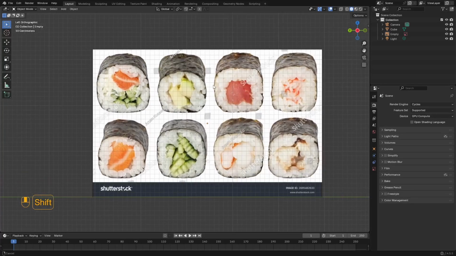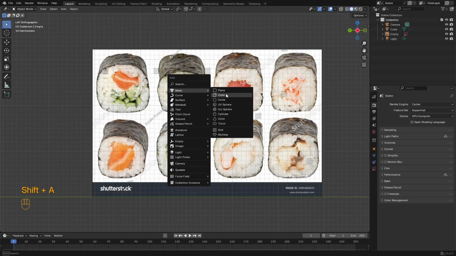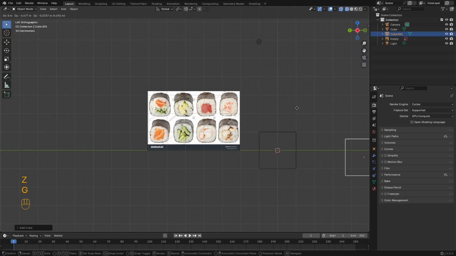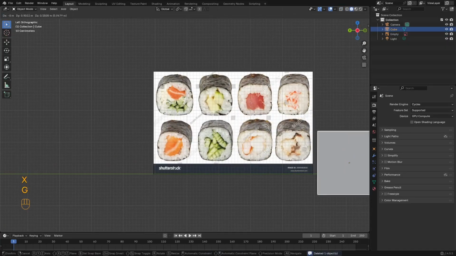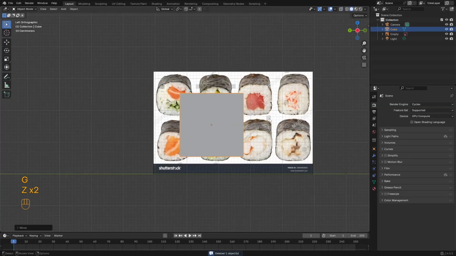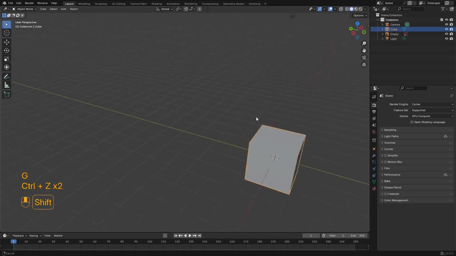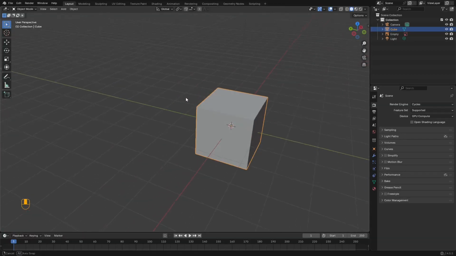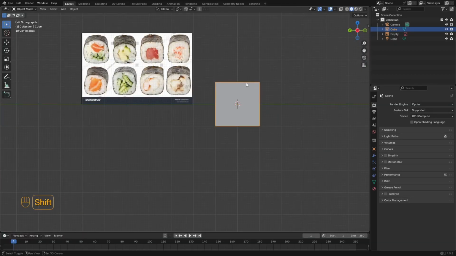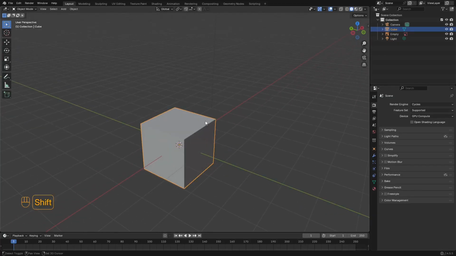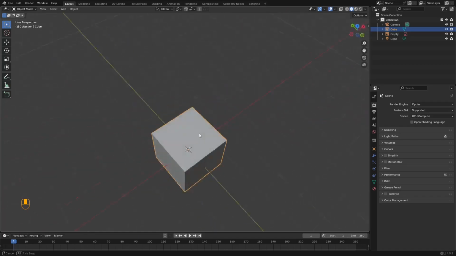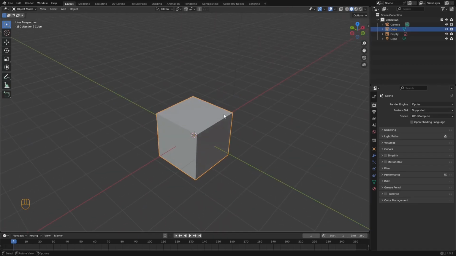So let's start. Let's model it. Let's press Shift A, Mesh, and select Cube. It's okay, we already have a cube in our scene, so we can use it. It's not important. So let's select the cube that we have in our scene, and I will explain a little bit how to move your camera and change your position of view.